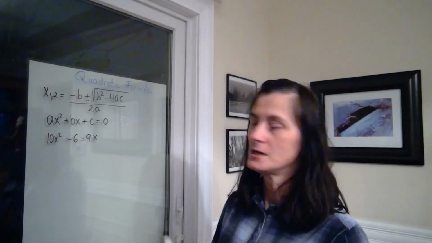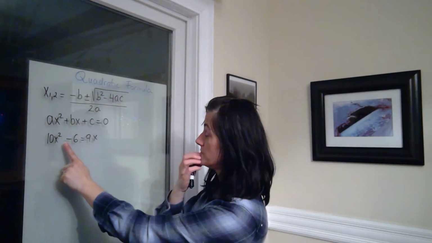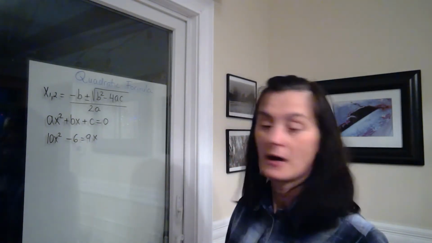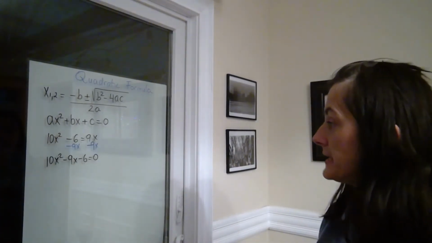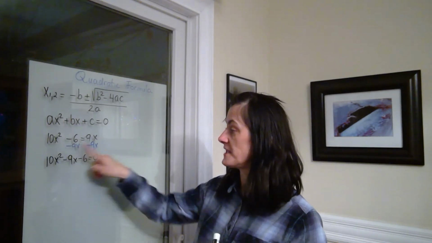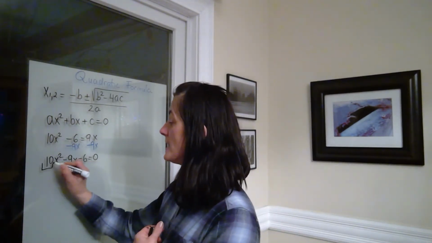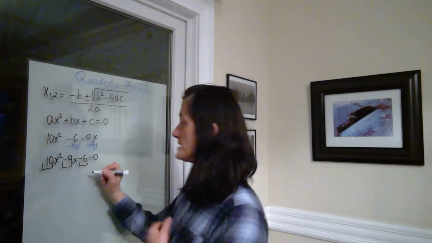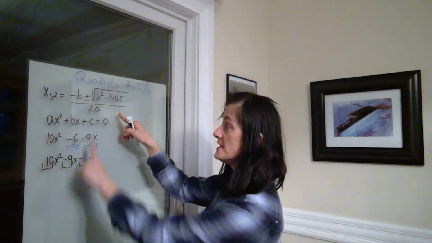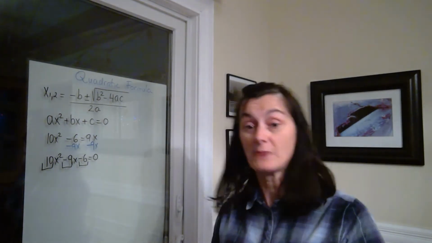Just simply by moving this 9x to the other side of the equal sign by doing the inverse operation, and we are really good at that. So let's do that. By taking away 9x on the left side and right side, now I have a nice standard form. I can easily see that this is a, this is b, and this is c. Then all I have to do is go to the quadratic formula and take these a, b, and c and replace them where they need to be, and then we will be all set. We just have to be careful with pluses and minuses.